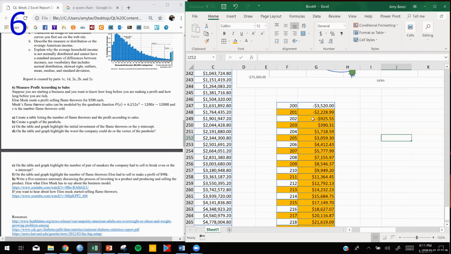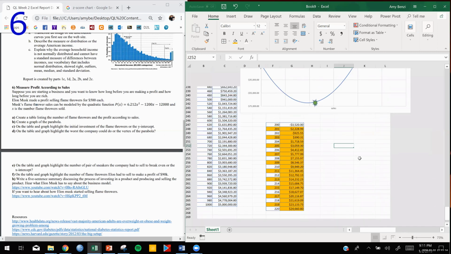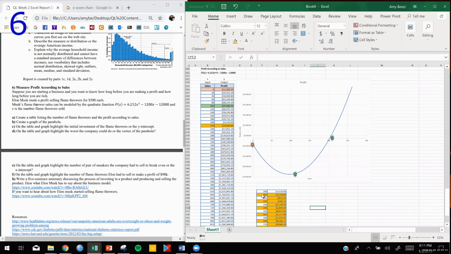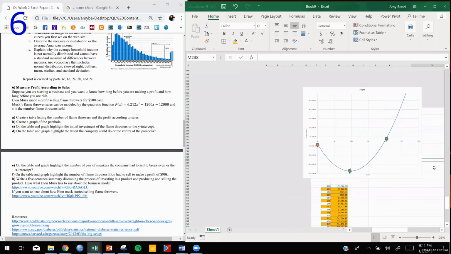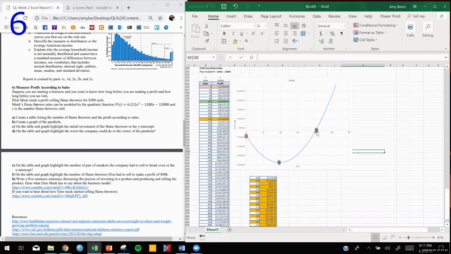You see that? It went from negative to positive. Why it skipped every other one with the color isn't really important. I don't know, it was because of the way I selected it. But do you see that at 203 flamethrowers is right where I got over the even part? And you do have to keep moving these little things. It's frustrating. What did we say? 203? And look at our graph here. You can clearly see it in the graph. Here at 200, and then right at about 203, you can see we broke even. So the graph is very accurate. Our table and our graph are all meeting together here.